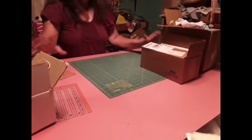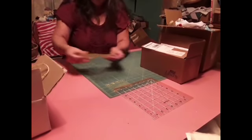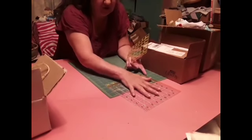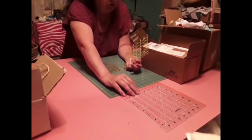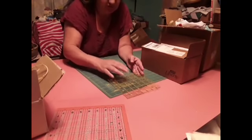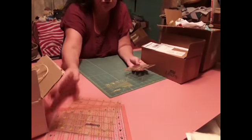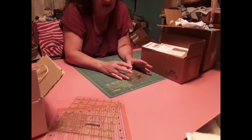Now, we have these three boxes, and I have this ruler and these rulers. Now, what I want to do is any of the material I can get out of this one, I want to do first. Or, no, let's find something else to do with that. But I want this one and these three here. I think I'm going to stick to these three. We'll put this one aside and see what we can get out of these three.